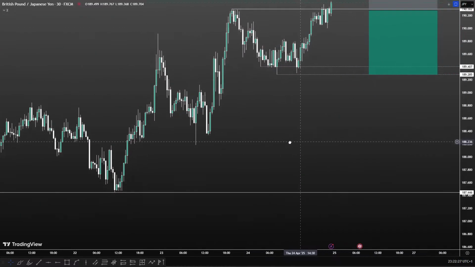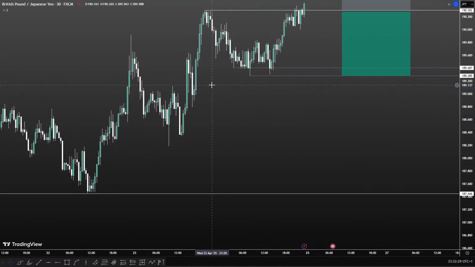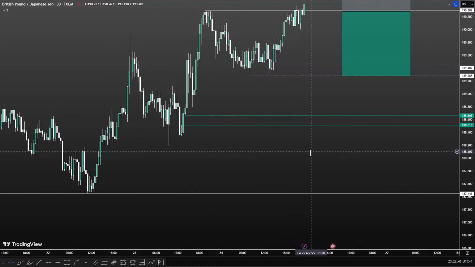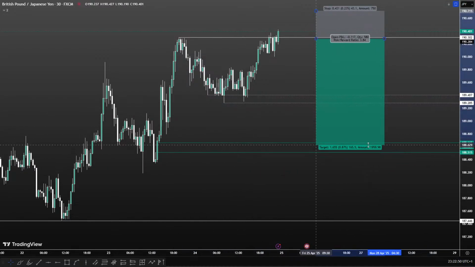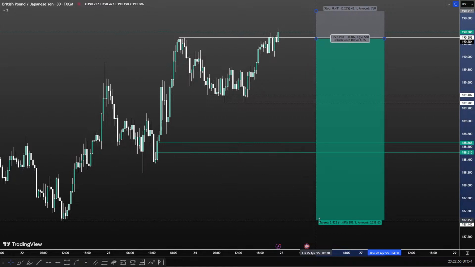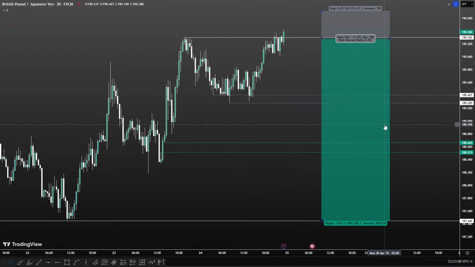But once we start moving below these lows, we're in kind of a free fall in a sense, okay? If we start getting below this area, especially if we start moving below 189.0. As I mentioned, I do like to take profits continually across the day on a Friday, just because of the day of the week and stuff like that. So I would also use 188.600 as an intermediary target for 170 pips, and ultimately this 187.400, which is a 280 pip move.